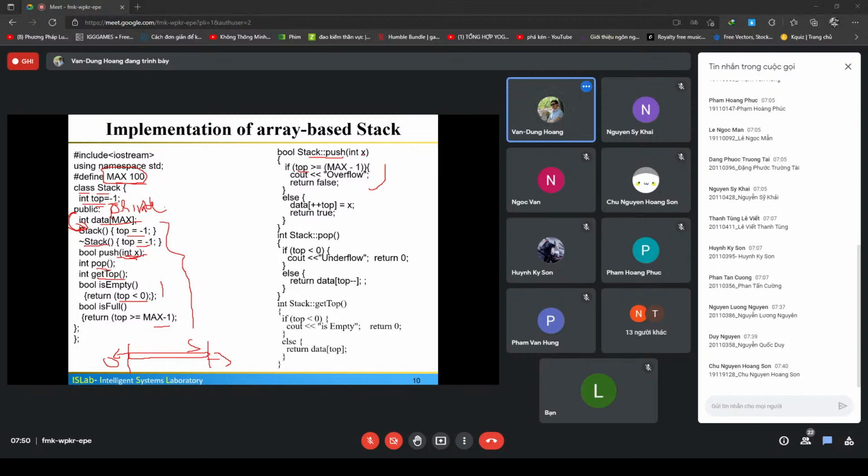And we assign data to top. So that means top is increased by 1, and after that we set data at the top equal S. So and return. It's simple, right? Simple to implement the push operator. I think for you it's simple, right?